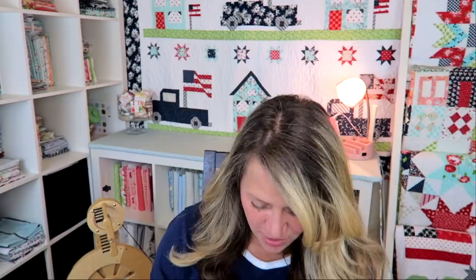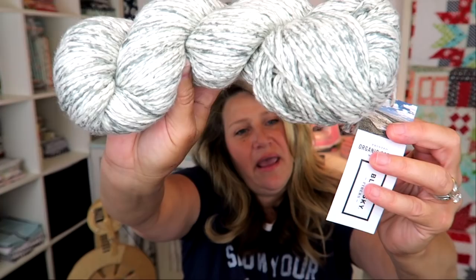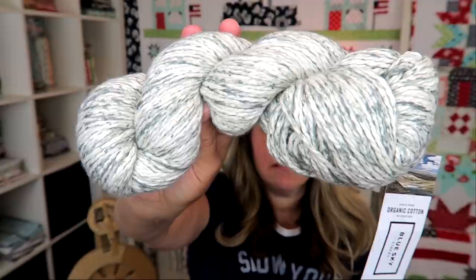And it's using Blue Sky fiber, so I'll show you the yarn. So here's the yarn. It's an organic cotton by Blue Sky Fibers, and this one is in the Dusty Miller, it looks like. And it's just a really light gray mixed with kind of a white, and it just looks like it's marled in there, and so it's just a really nice kind of natural look to it.